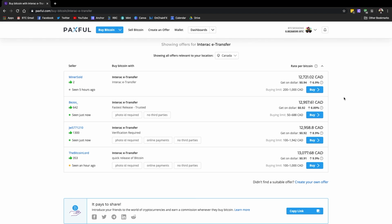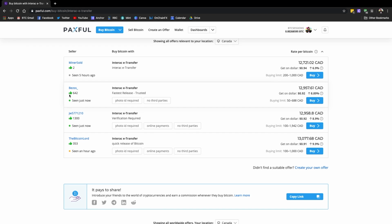I've seen the average ATM tends to be around 10, sometimes 15% at the time of recording this video. Other places in the States, I know it's just excessive, like 20, 30%. So you can take quite a hit on those machines. Whereas here, it's still a decent percent, but if you're utilizing alternative payment methods, then you're likely going to be taking a bit of a hit anyways. So the guy that didn't have a lot of previous interaction is only at around 6.9% markup, but I see that the guy who's the #1 in Canada is currently sitting at around 8.89%. So I'm willing to take the hit for this buy, but keep in mind, if you're on the other side of this and you're providing liquidity like this, you can be making those kinds of percentages on your Bitcoin.